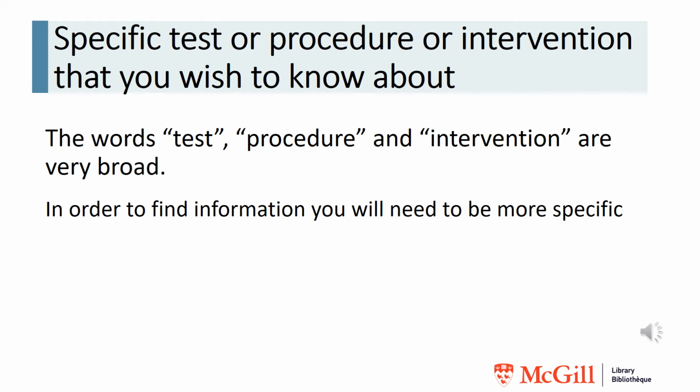Now that we have information about our patient or population, we need to include information about the test or procedure or intervention that we want to look for. Now, these words are very broad, and so we're going to have to get a little bit more specific in order to find information.